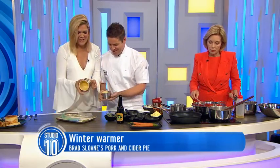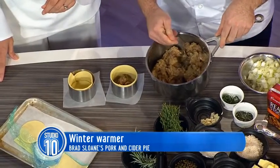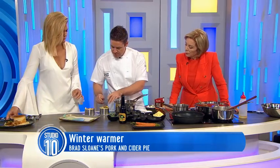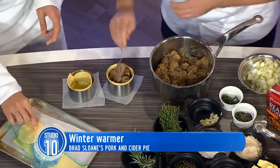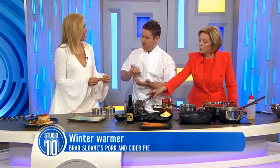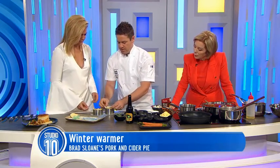Now you've made some of the filler earlier. How do you go with the... not great. Yours looks really good though. So do you cook it actually in the metal ring? We do. So we've got the pie mix there — this is the one already cooked. We're just going to spoon the pie mix in. How good does that look? After it's finished cooking, I usually put some green peppercorns through it, which gives it a nice little bit of a kick and a vinegary bite as well. We want to leave about a centimetre from the top so there's a little bit of air between the meat and the pastry. So we're going to put a little bit of puff pastry on top to make it all fancy.